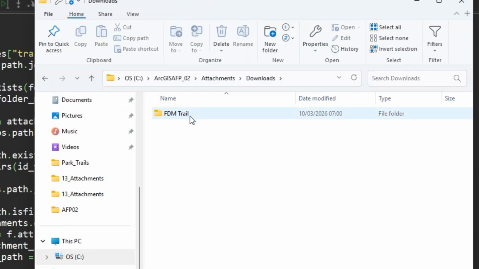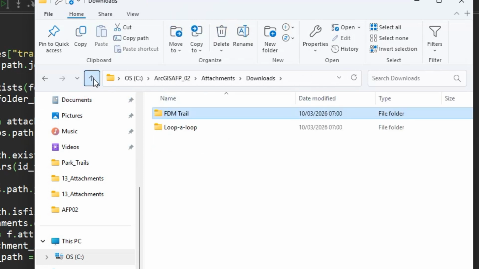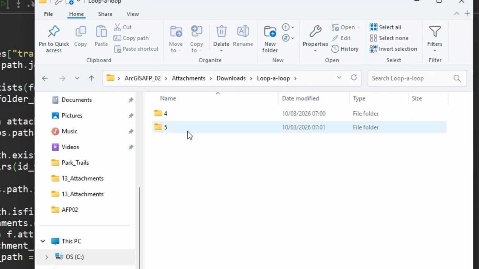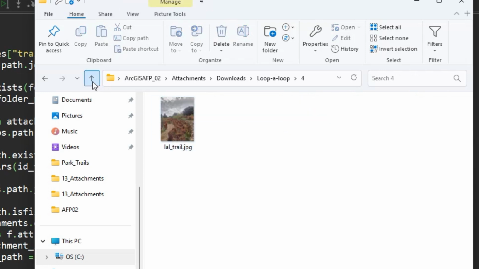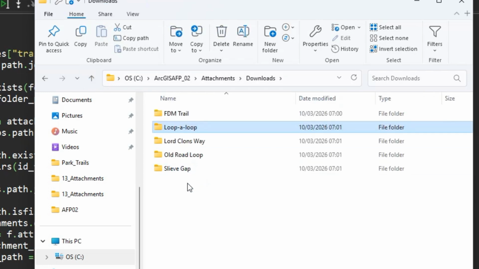We can see FDM trail has been created with an attachment ID of 1, and we can see the downloaded JPEG. We also have our loop trail that has 2 attachments with attachment IDs of 4 and 5. And we can see the others have also been created.